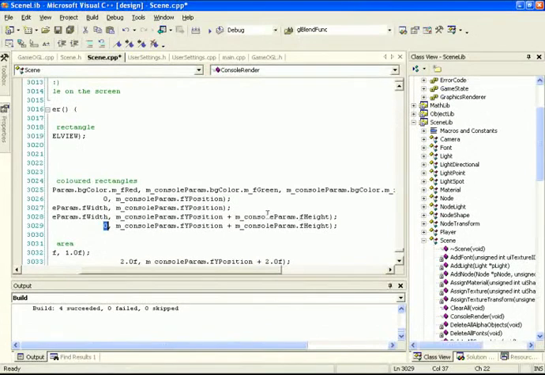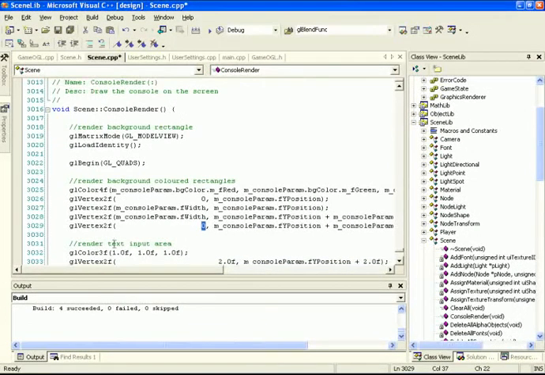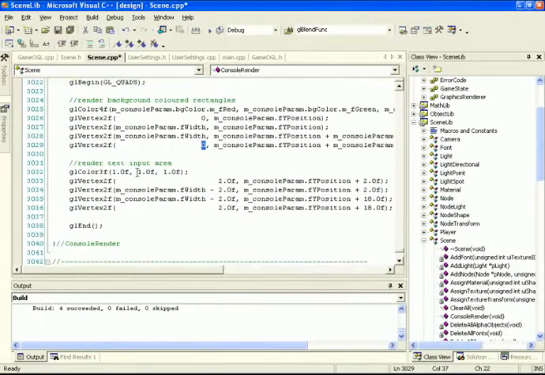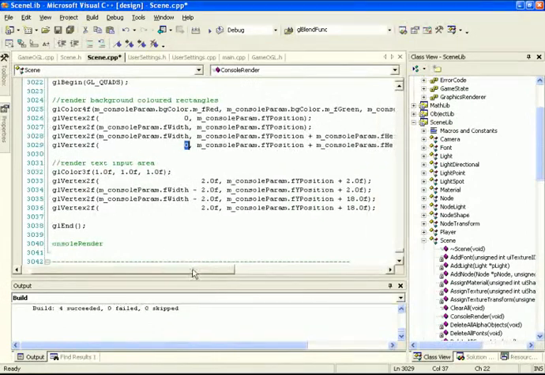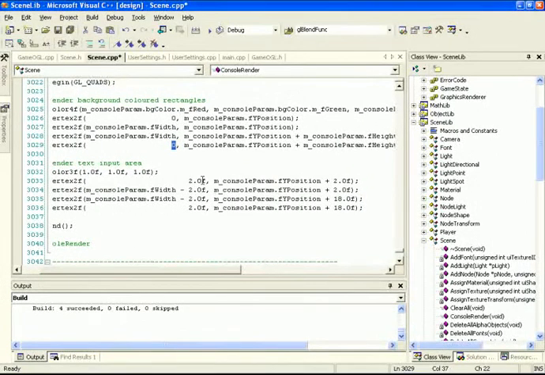After rendering the background, we need to render that white strip along the bottom, which we're going to use for text input a little bit later. So we specify to use GL colors 3F 111, and we're going to specify an x coordinate here of 2. So I'm moving over 2 pixels from the edge, and the y value is going to be whatever it is here plus 2 pixels. So I'm giving a 2 pixel buffer.